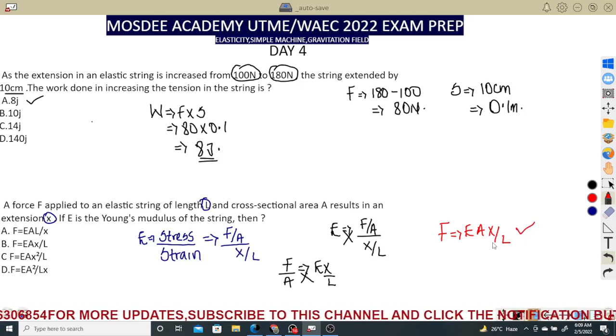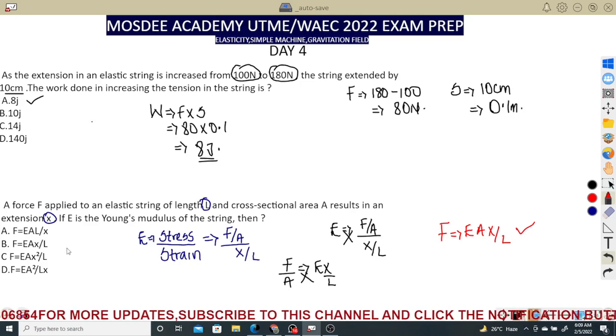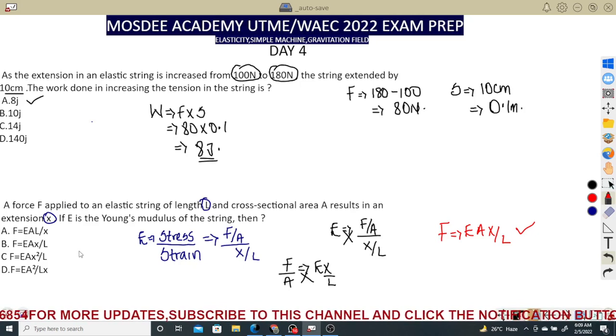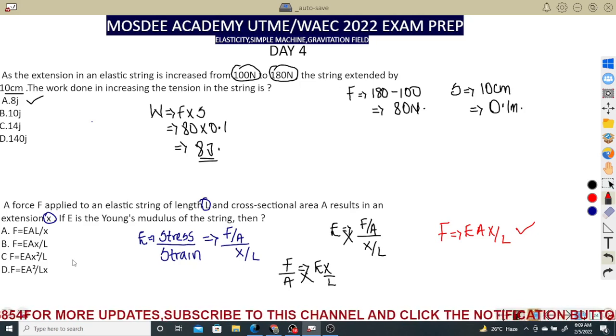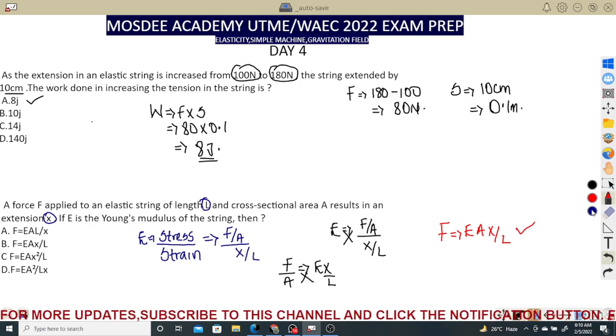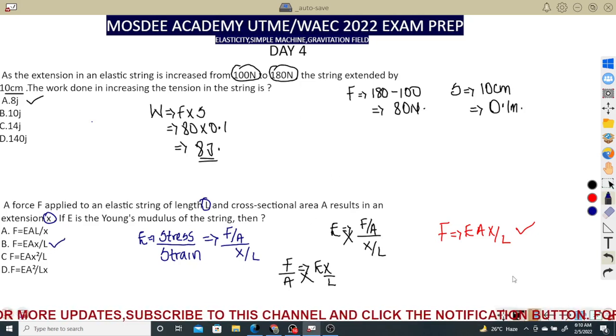And this is the formula we use to calculate the force of an elastic string in terms of the Young modulus. Like I said, Young modulus is not the only type of modulus of elasticity that we have. We have others like the Bulk modulus and so on and so forth. And another thing is called compressibility of wire. Like I said, you are going to be tested with the new method, but it is always good to actually know the basic concept. And these are the basic concepts I believe you need to learn.